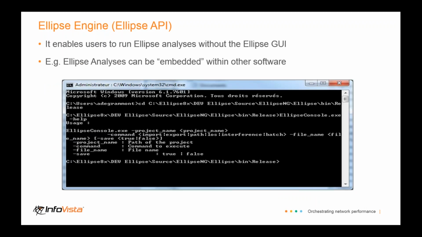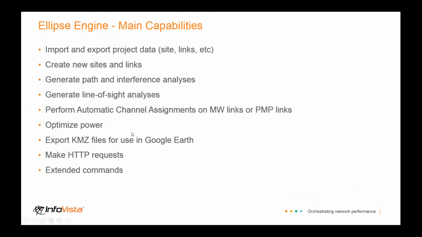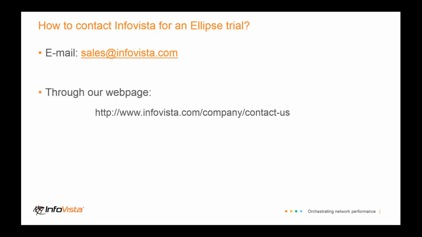Ellipse engine is basically an open option for you to use many of the functions that I showed you today from a prompt. Okay, so you can do all these things without the need of even opening Ellipse. This allows you to create macros, queries, so many applications that you may have with this that you can benefit from and use with other tools that you may have, etc. So that's what's called Ellipse engine, similar to what we have for Planet.